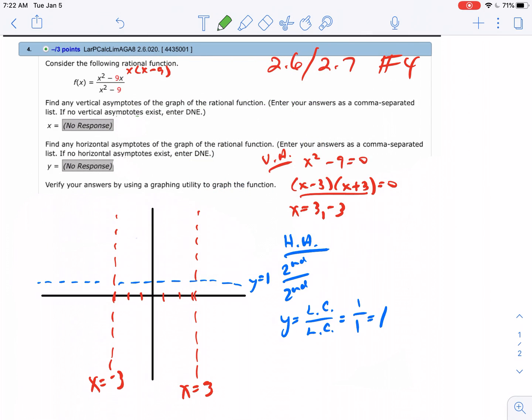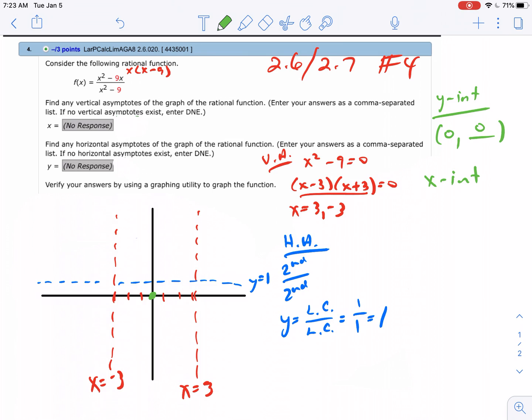Then the next step would be to find your intercepts. And I like to start with the y-intercept, easiest to find, I think, because that's when x is 0. So if you put a 0 in for the x's, you're left with 0 over negative 9. And 0 over negative 9 is simply 0. So I have a 0, 0 intercept for the y-intercept. Well, technically that's also an x-intercept, and you'll see that pop up again.